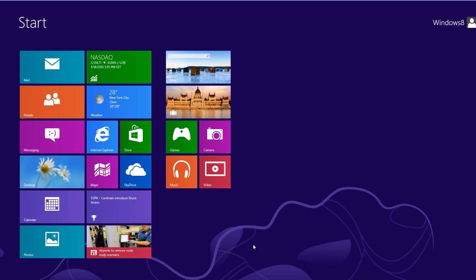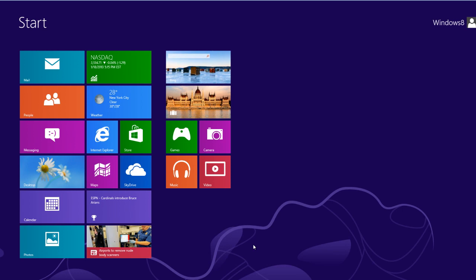Now if you put your mouse in the top right or the bottom right corner of the screen, what you're going to bring up is the charms menu. Now the charms menu, it's got a bunch of different options here for controlling your computer. So you've got search, sharing, the start menu again, devices and settings. I'm not going to go into too much detail about how all these options on the charm menus work, but I just want you to remember the settings one in particular, because you'll be using that settings one to access the control panel a little bit later.